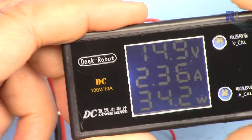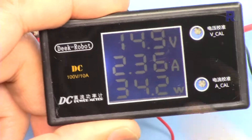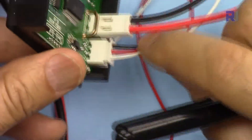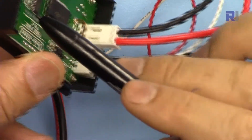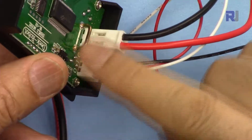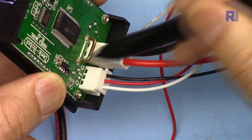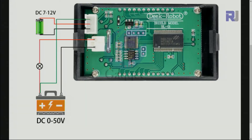To clarify the operation, this needs a separate voltage between 7 to 12 volts to operate, so you need to connect a separate power supply for this. Then if you need to measure the power, you connect the voltage from the source to this one. We have two wires here — these will be connected to your power supply at 7 to 12 volts. The red will be connected to the same thing, so let's say you connect 9 volts and it will work. Then to measure the power you need to connect the white wire to the battery, and these two are for the current.